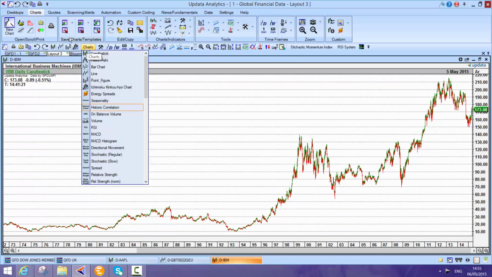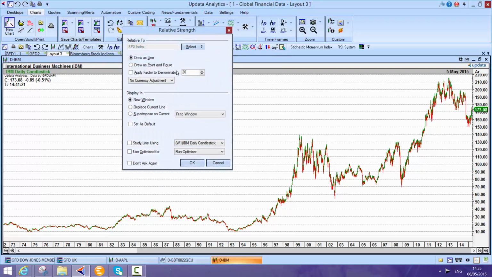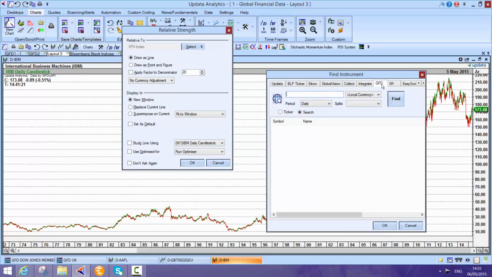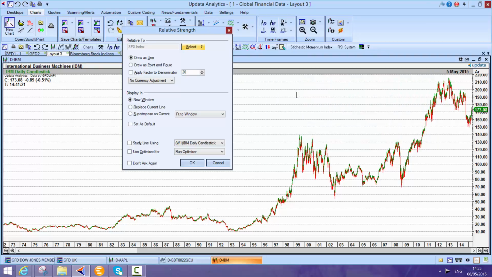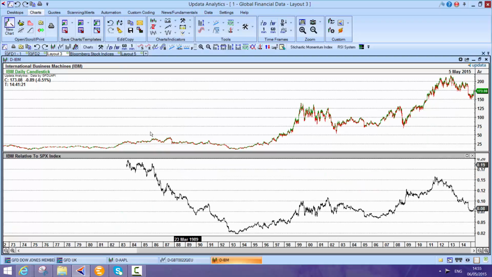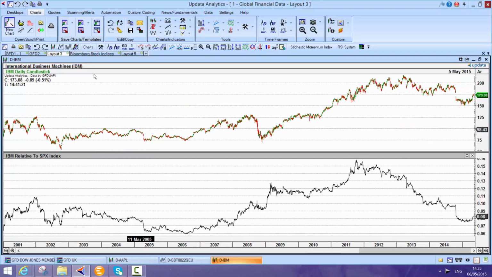So we could do a relative strength chart, and then I could take this from the GFD database, I could take it from Reuters Eikon, I can take it from my Bloomberg terminal. So whichever services you've got coming into your desktop, you've now got a chart which is the relative strength of Bloomberg, where the Bloomberg data started, versus the IBM history. This history is coming from GFD, and this is a combination of the two coming from Bloomberg. And so again, just really powerful that you can mix and marry this data.